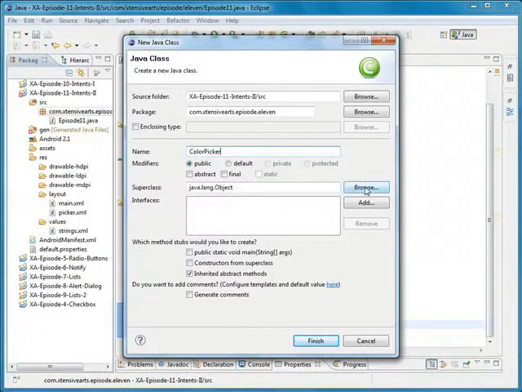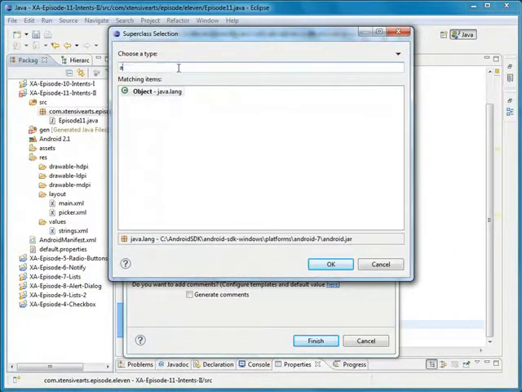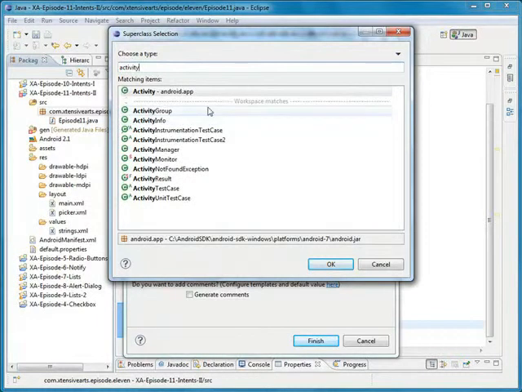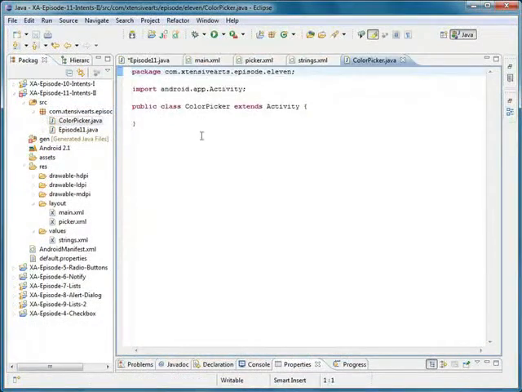And then you want to come here to that browse button, click it, and up here you want to type activity. And this gives you a list of all classes that are available that start with activity or have the activity name in them. So you want to select the first one here, activity Android app, and click OK. And then you can click finish. And as you can see, now we have a second Java class here, and it automatically opens.